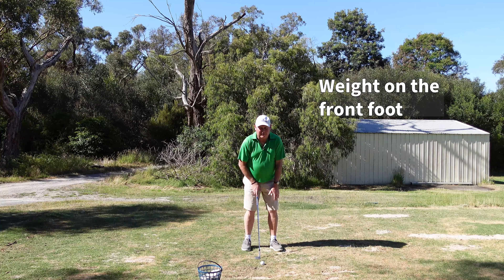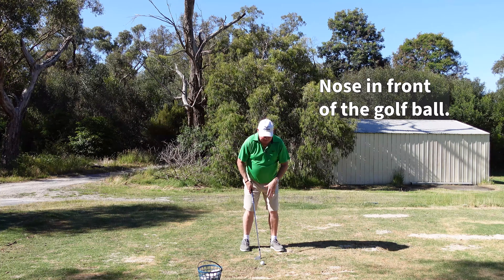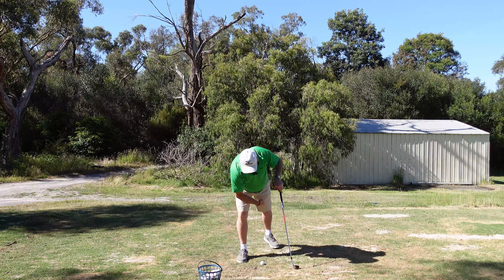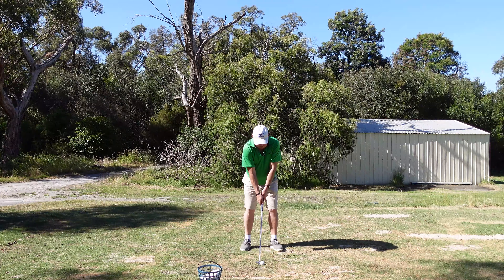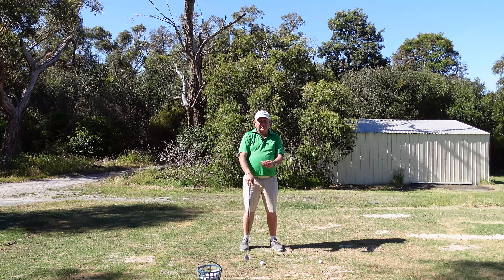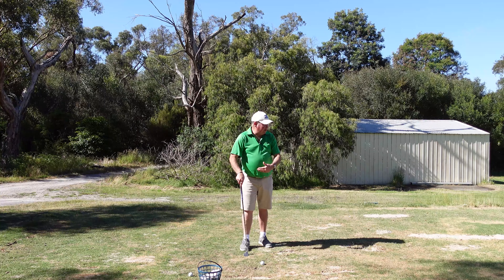I want just a little bit of weight on the front foot, but we don't do it with the lower part of our body — we get it by thinking of our nose. If I can get my nose either level with the grip or the shaft, or even just slightly in front, that's ideal. It's not a bad idea to hold a ball in your hand, take your setup, and then when you think you're right, just drop the ball from your nose. You can see it hit just this side of the shaft, which means I'm level or just slightly in front — perfect nose position, which gives me the perfect weight distribution for the setup.